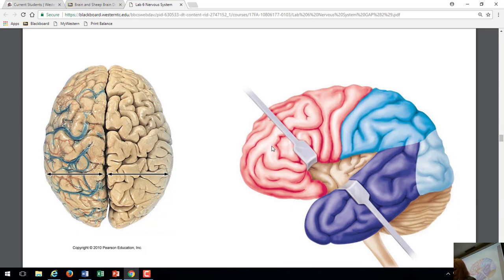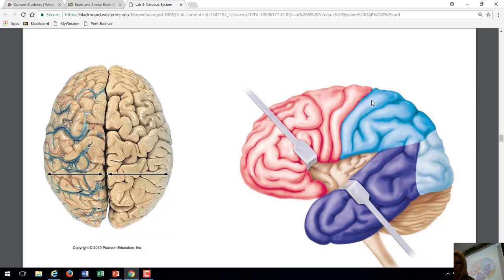And, oh, I think it looks like I had those backwards. Pre and postcentral gyrus. So this is the motor cortex, this is the somatosensory cortex. So motor control is here, somatosensory is here. But again, you're not going to have to know details, it'll just be in a multiple choice format.